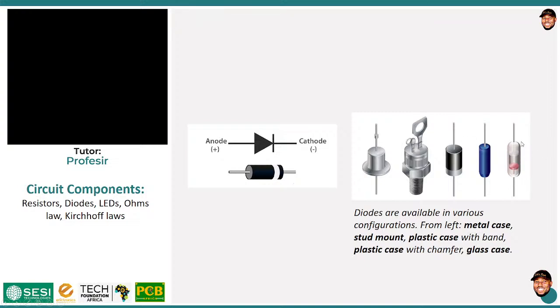And there are various configurations of diodes. They come in different forms, okay? And these are some of the various ways you would see an actual diode. This one has a metallic case. This is the stud mount. Then we have the plastic case. These guys are very common.